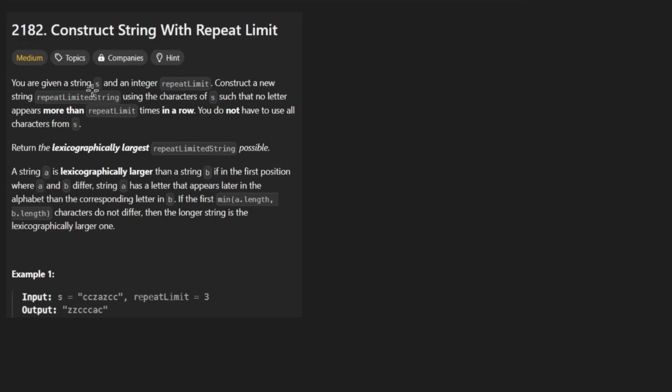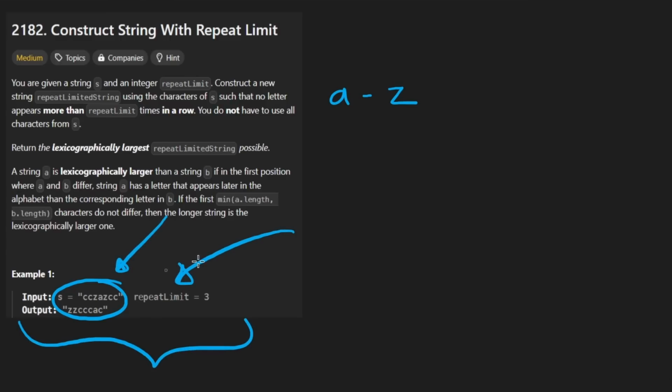The idea is we're given a string of characters, and I believe they are going to be lowercase a through z. And basically we want to take this set of characters, and let me make this example a little bit bigger because that's really what we're going to be focusing on. It's a pretty good example. Honestly, I think just working with this, we can pretty much arrive at the optimal solution.